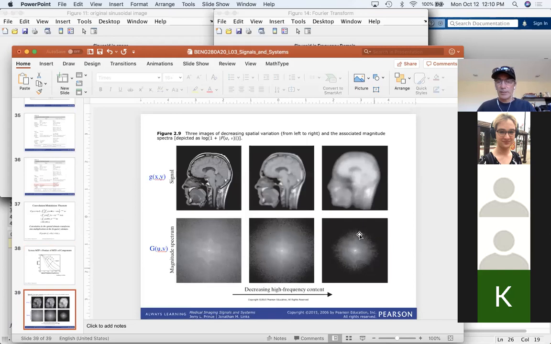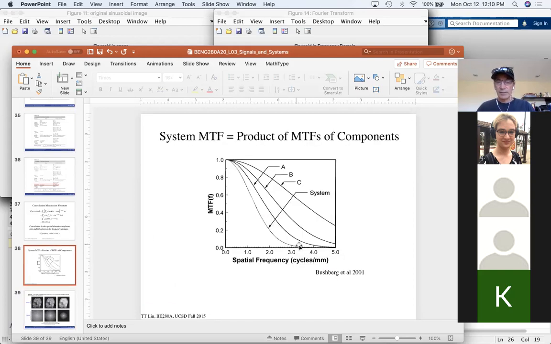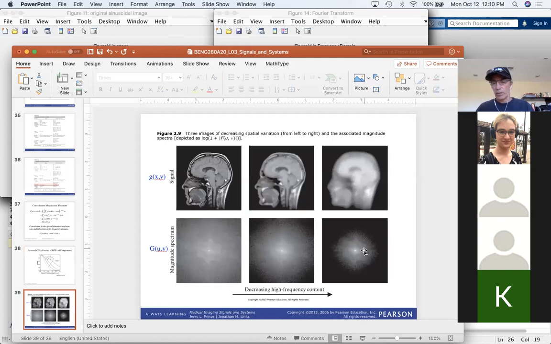This example here shows what the modulation transfer function might look like, where we've multiplied the data in the Fourier domain by this attenuation function, and it makes it roll off as we go to higher frequencies. When you do that to the Fourier data and then take the inverse Fourier transform to go back to the spatial domain, what results is a blurry version of the picture, because the high frequencies required to make the edges have been attenuated.